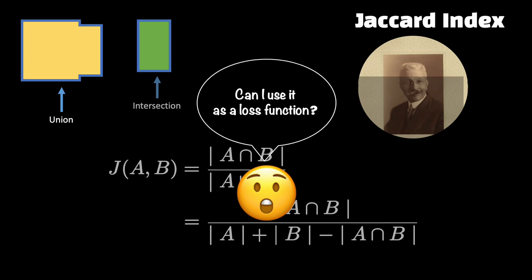One thought that should occur to you is that if we can measure the similarity between two bounding boxes, could we use it as a loss function and not just for evaluation? Unfortunately, you can't. The reason is that the loss during neural network training is used to compute gradients. Now in the case when the boxes are not overlapping — which will be the case for many epochs during training — the Jaccard index or intersection over union will be 0, irrespective of whether the predicted box is closer to the ground truth or not. Therefore we will not get proper gradients to be able to update the weights of the network. This is why many variations of IOU have been developed in recent times to address this issue, and we will talk about them in later tutorials.